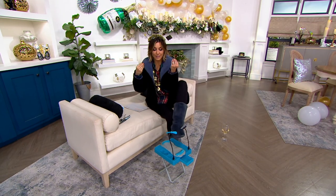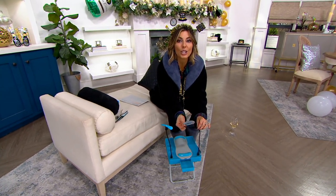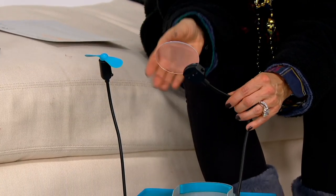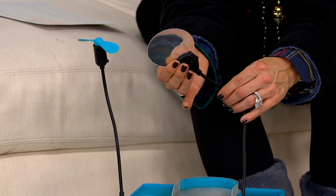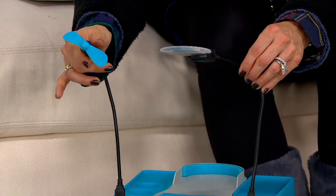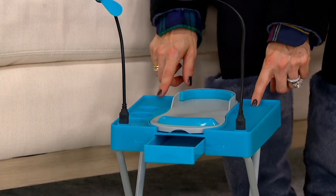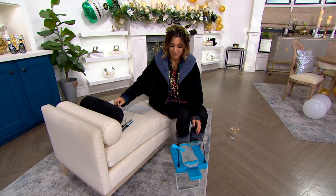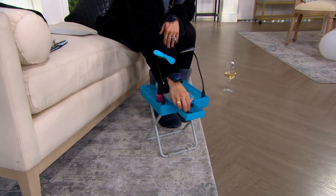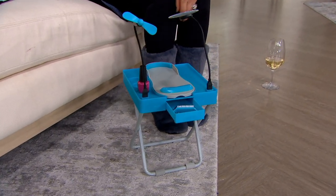In addition to the actual place to rest your foot, you're going to get a magnifying glass so that if you usually wear glasses or you don't have the eyesight you used to, you can see your toenails better and paint them more accurately without that dark color getting all over your foot. You also have a fan here that allows you to help dry your polish quicker, and it allows you to organize all the tools you'll need when giving yourself a proper pedicure.